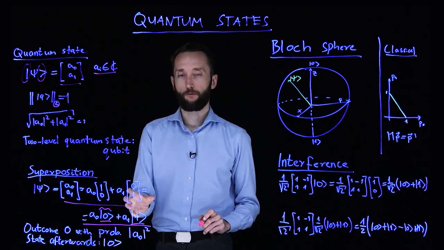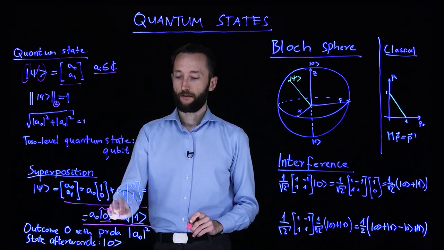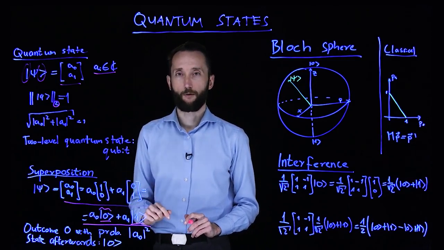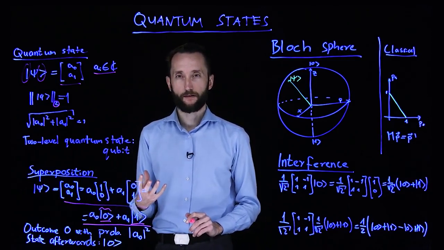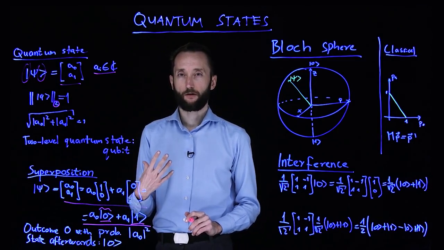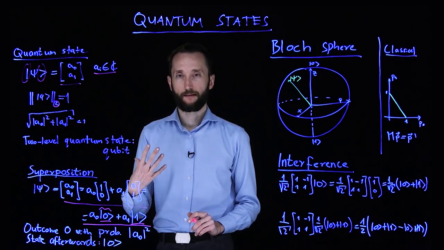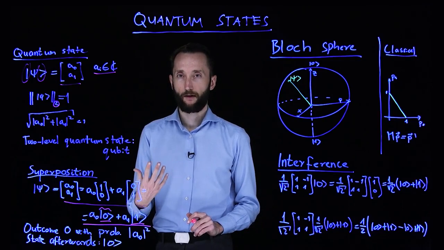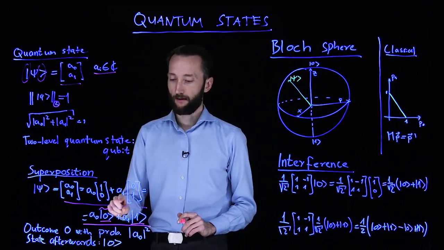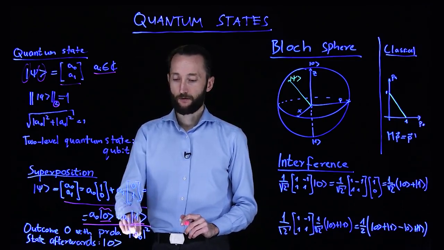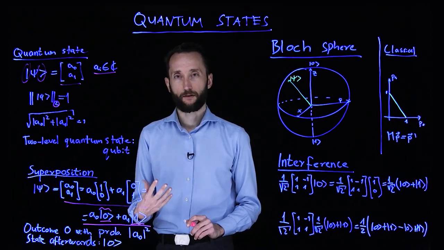So what you see here is the superposition of the zero and the one ket with different coefficients, a0 and a1. These coefficients are called probability amplitudes. They no longer represent probabilities directly as in the case of a stochastic vector. But it's the absolute value squared of these values that gives you a probability.